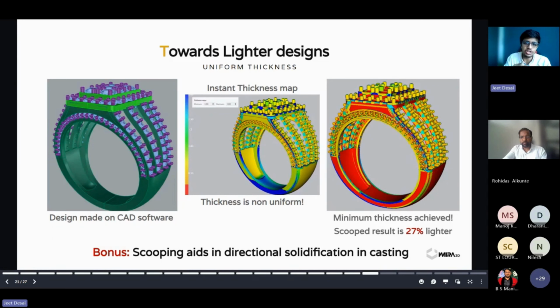These cracks are called shrinkage porosity, and this is a very big problem. There are ways to resolve it. We'll hammer it, or we'll do a lot of polishing. There are many ways, as Rohidas ji can talk about. But why do we want to do all of that? If we've made the right design, we don't have to do all of that polishing. So scooping would help in avoiding that, because we maintain the same thickness everywhere. The chances of shrinkage porosity have been minimized.